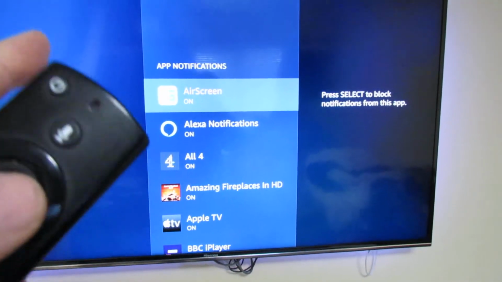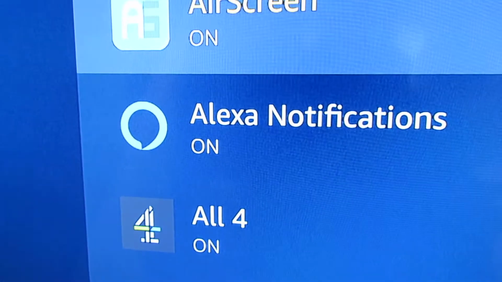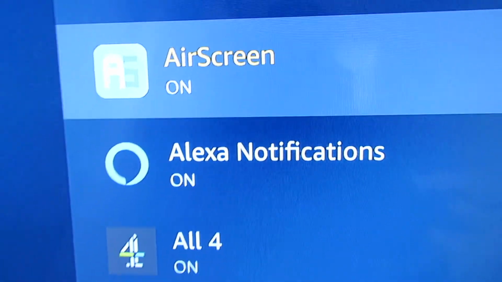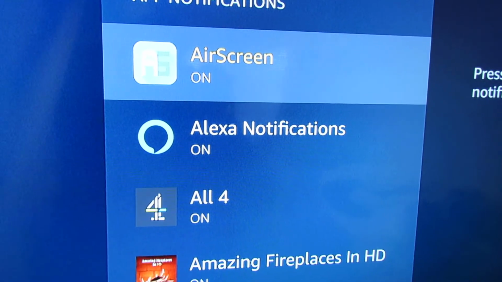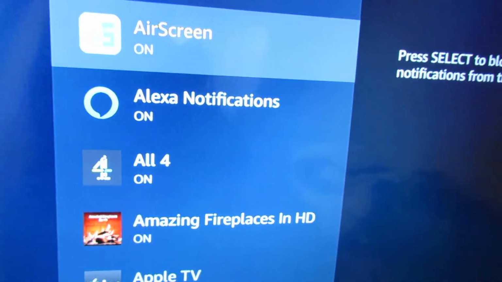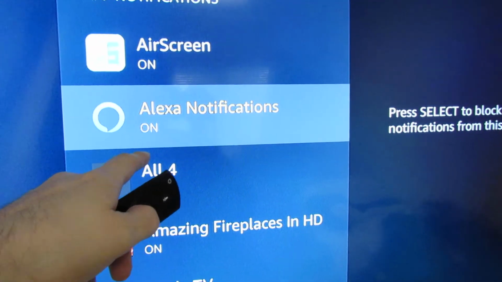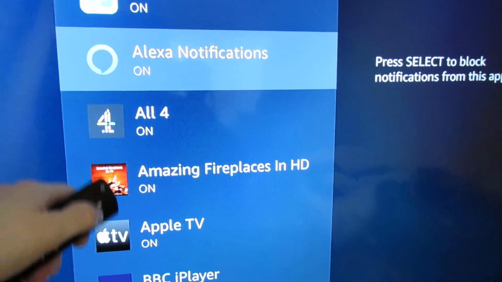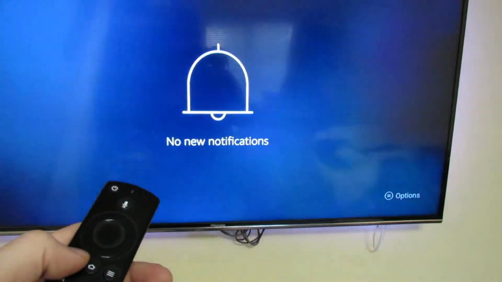There are app specific notifications, so I can't name that because it'll probably trigger yours off, but this one here, so if you've got like a ring camera, ring doorbell, ring security cameras, other things, then this will come up with motion detected at a front door or your back garden, depends how you set it up. We'll have a look at this. So you'd go onto that and you just simply turn it on and off. So you can leave some of these on, but you can also turn others off, and then that's really how you do it.